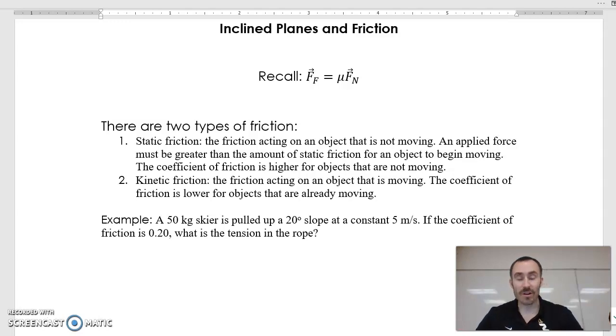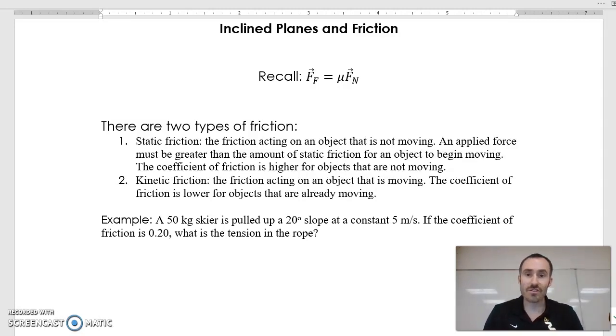And in this lesson, we're going to expand that into the formula of friction that we've used at other times. We need to remember the two types of friction, static and kinetic. So static friction is the force of friction that's acting on an object that someone is attempting to push. Static friction is pushing back on it until you actually get that object moving. Once you've exerted enough force to get the object moving, then kinetic friction takes over.